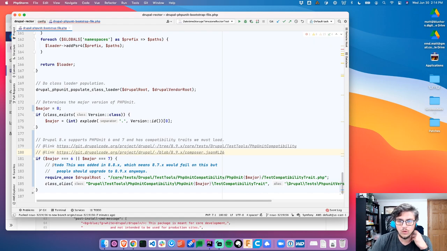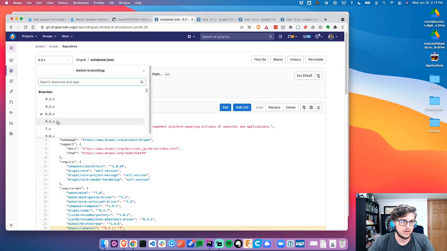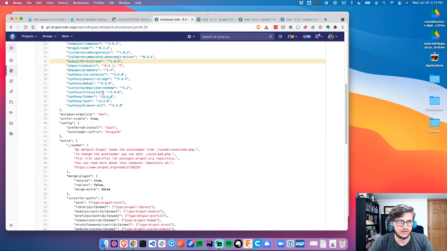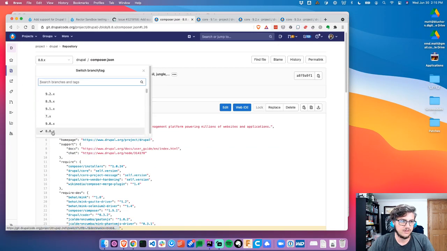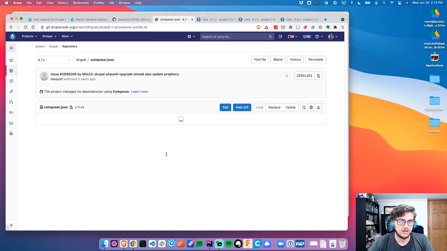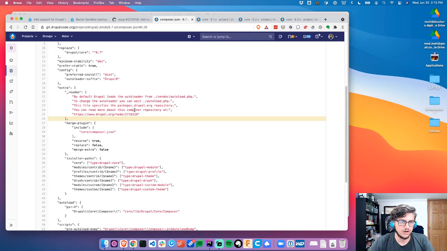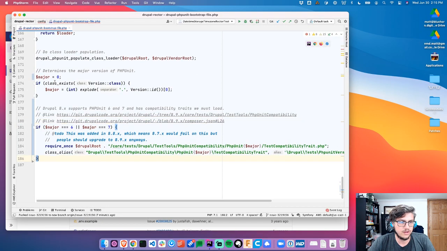So this way we have links, and can explain it. 8.9, nobody should be on. Let's add in an 8.8. I want to harden this, like they should be upgraded. But let's look at 8.7. It's not even in here. All right. Well, we're just not going to even support that. Okay, so we've hardened this so that if the major version is 6 or 7, we load in the workaround.